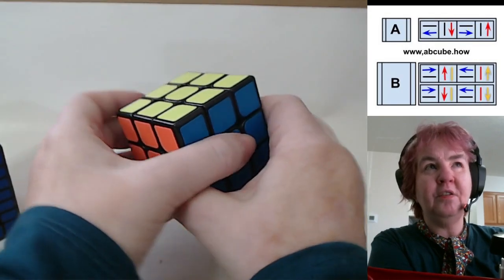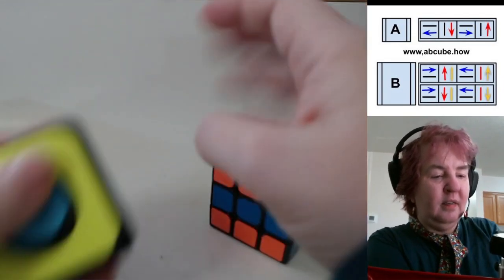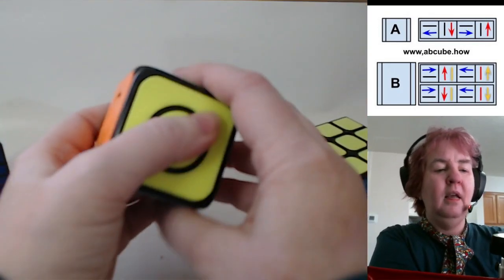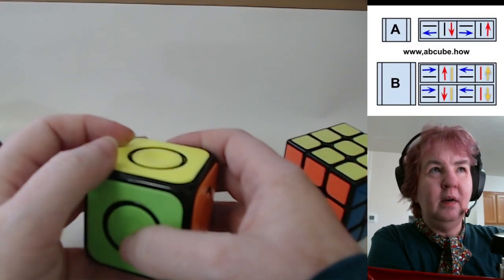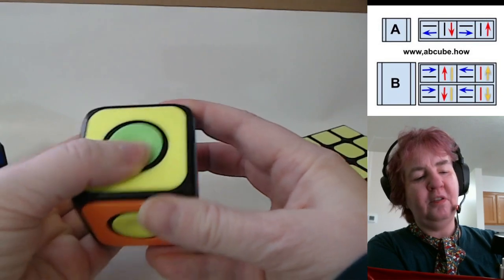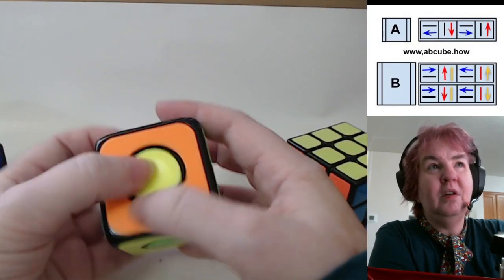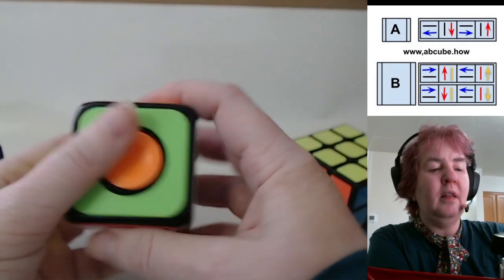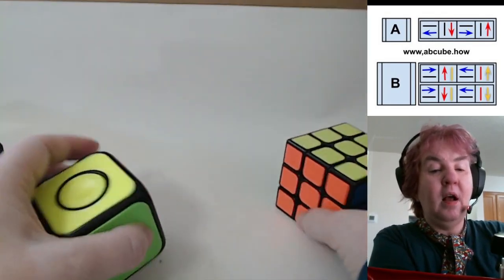pretending that I have not solved the centers yet. So if I have the center as a quarter turn off, like so, let me show you. If the cube is an even number of turns off from correct, then there's no parity. So if I did boxes, for example, that was 2 center turns off. Boxes is possible. You can solve the cube in that orientation. But if you are an odd number of turns off, meaning 1 or any other odd number, so 0 turns off or any even number, you can solve the cube. If they're an odd number of turns off, you cannot.